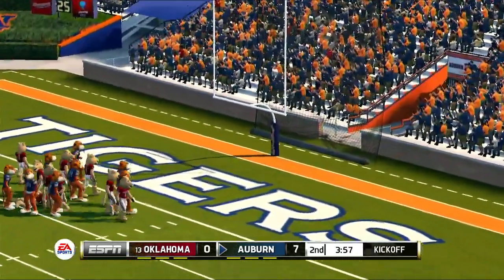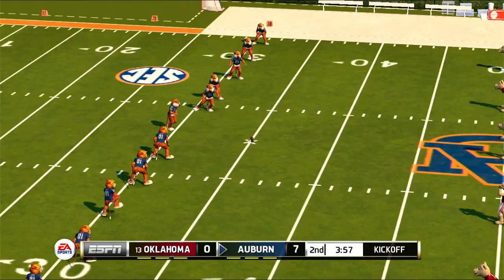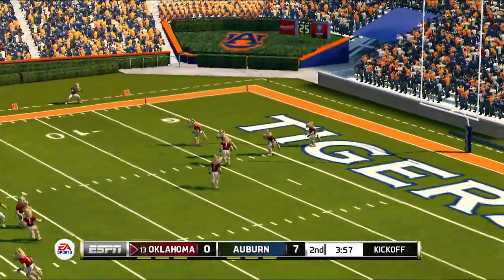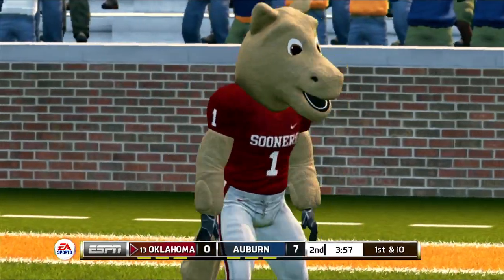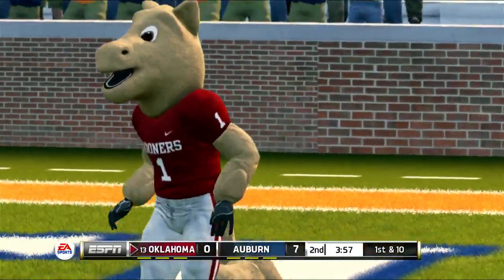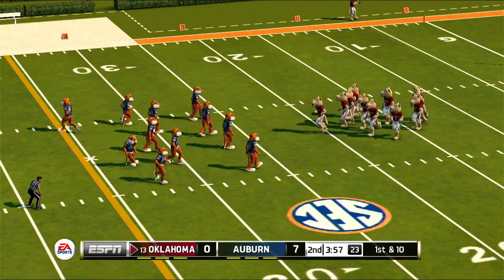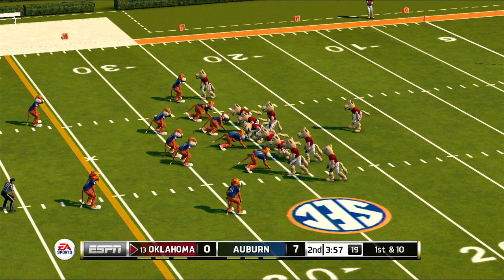He makes the PAT. So a five-play, 31-yard drive, and they put up 7 points. Auburn is ready to kick it away. He kicks it off, and he got all of that one. And it goes into the end zone, down for a touchback. Momentum swings have been fairly even, and with so little separation, this game can be drastically changed on just one or two plays.